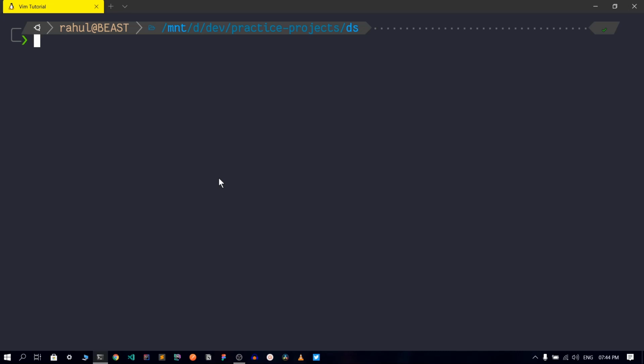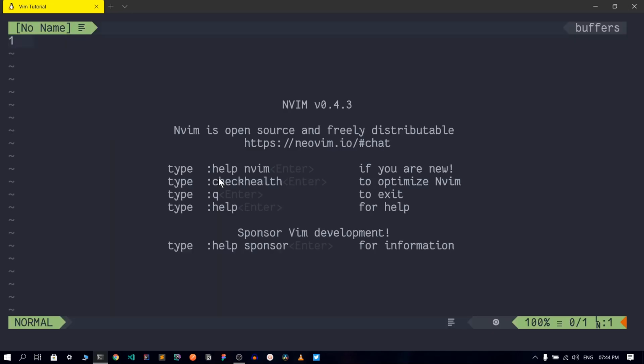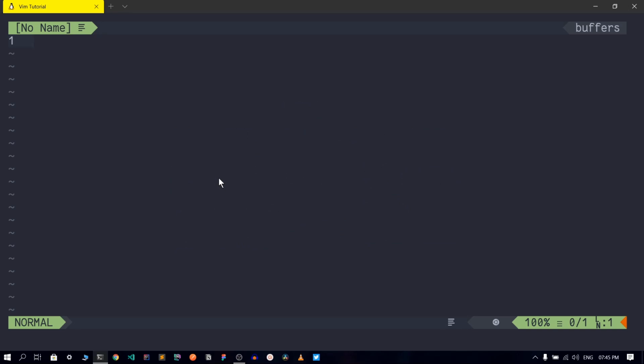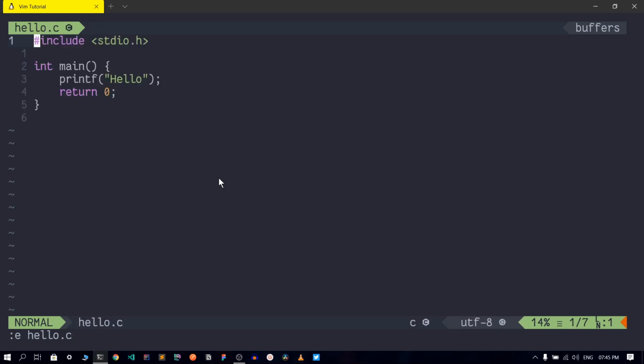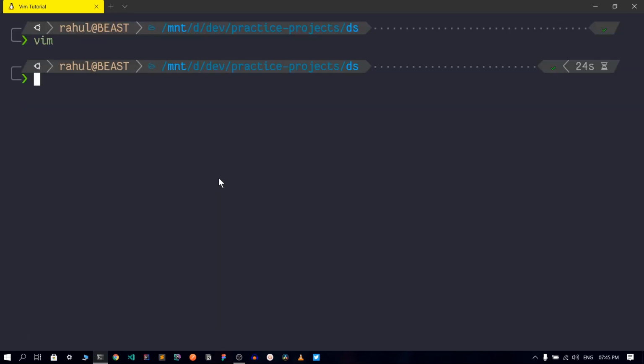Now, how do I open a file after just entering Vim like this? I did not open any file; I just entered into a blank editor. How do I open a file over here? I'll have to go to command mode again, and I'll use the E command. I think that's hello.c. Yeah, E and hello.c, and that file will be open for me over here. Okay, that's pretty cool. So you can do that too. Now I can just WQ out of it.